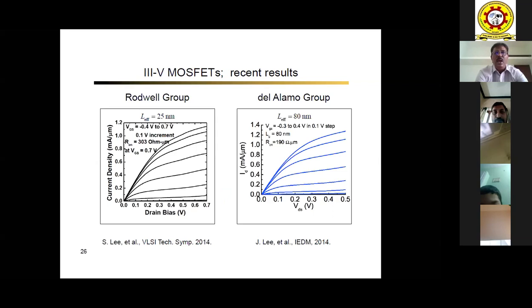Okay, now it's time to move into the atomic table, group 3 and group 5 MOSFETs. No more simple silicon and simple germanium, right? So some recent results show better achievements compared to conventional silicon and germanium by moving into the group 3-5 of the periodic table elements, a combination of these group 3 and group 5 elements. And some findings are shown here.